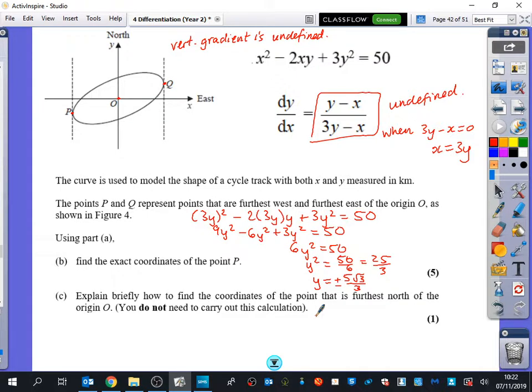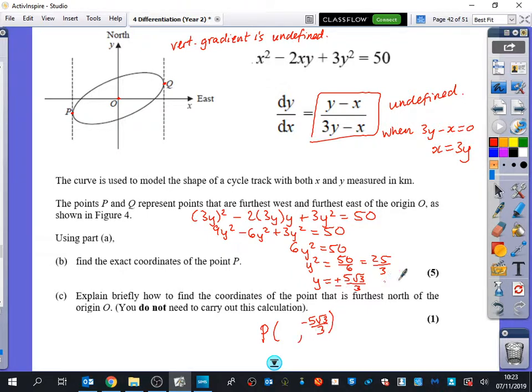But you now need to decide whether you think the y coordinate, the one we're looking for, is positive or negative. Why is it negative? Good. P is negative because it's below the axis. So we know that that distance there is going to be 5 root 3 over 3, and that distance is also 5 root 3 over 3, but P is the one that is negative. So the positive value would be for P then? The positive value would be for Q, yeah. So for P, it will be the negative value, so minus 5 root 3 over 3.